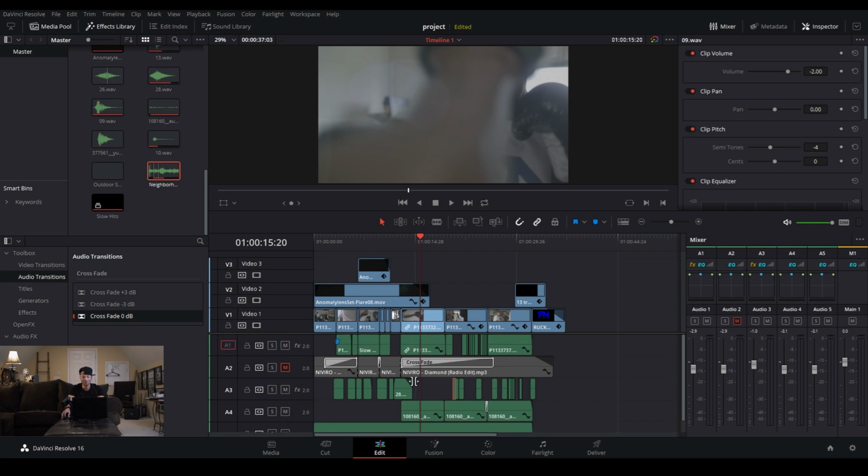Once you get used to this workflow of, okay, let me find a song, maybe find some ambience after that, and then you lay these beds down and make it a step-by-step thing you do with every video, or with just the videos that need it, because not every video I do has this kind of intricate sound effects.